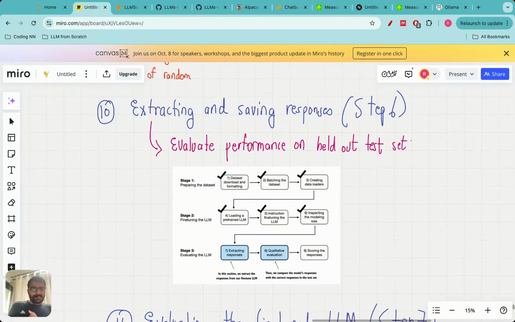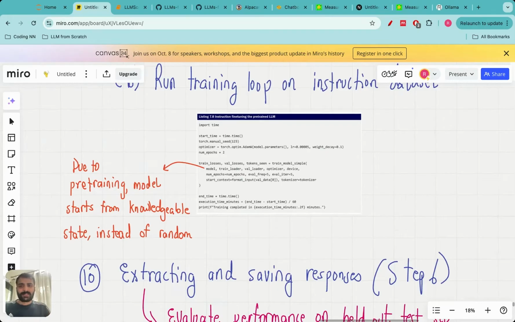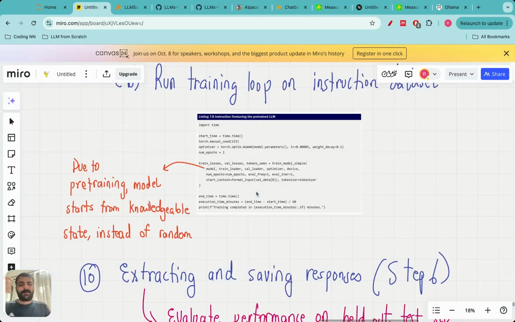Today it's a very interesting and exciting lecture because we are going to complete the instruction fine tuning project which we have started. In the previous lecture we fine tuned the large language model on this instruction input and output data set, and we proved that after the fine tuning the LLM is much better at responding to instructions. So the previous lecture was an awesome lecture and we obtained a great result at the end of it. If you have not seen the previous lecture, I would highly encourage you to go back and check that lecture again.